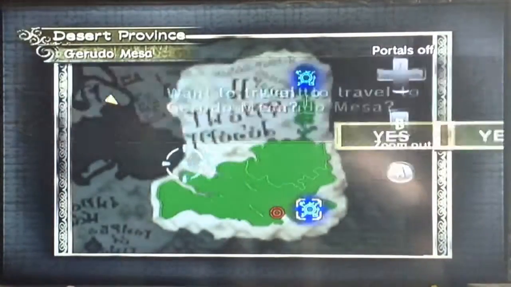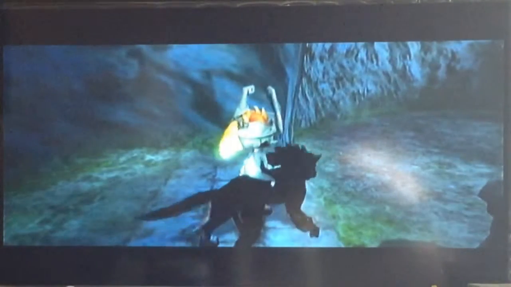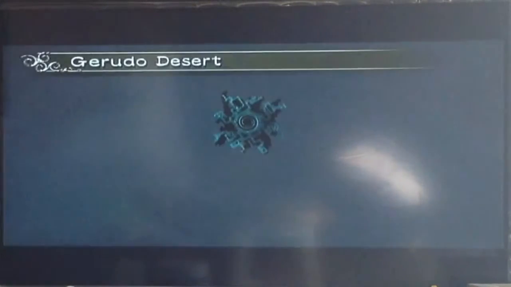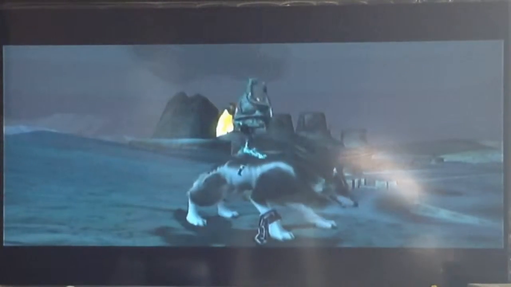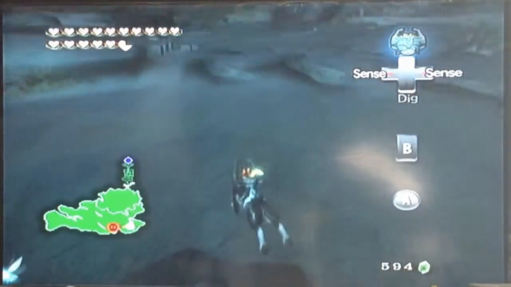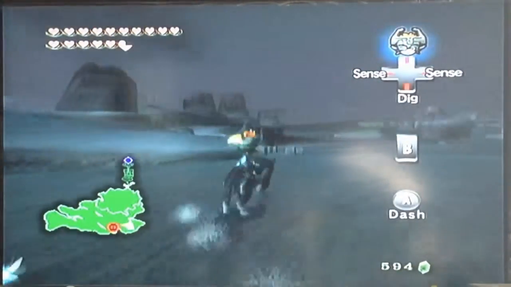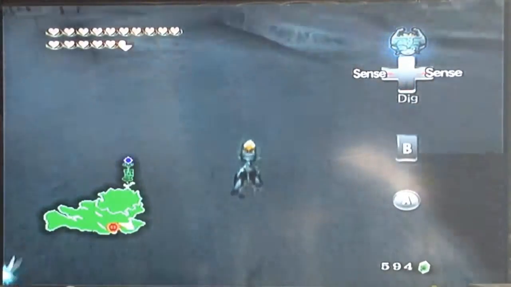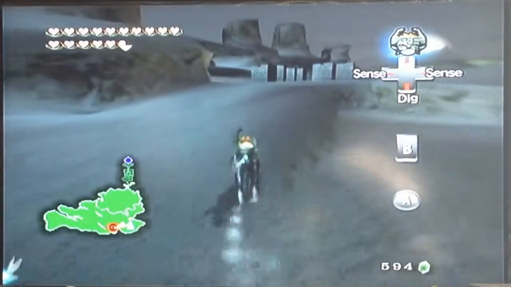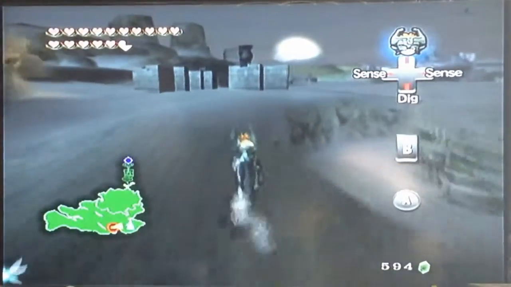Alright, now the final one. The Gerudo Mesa. Is it obvious the reason why I don't want to go there? It's a sand level. Remember this strange structure that we came across before?